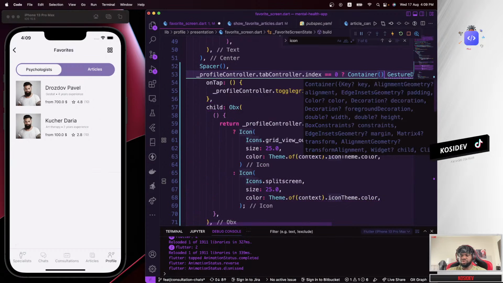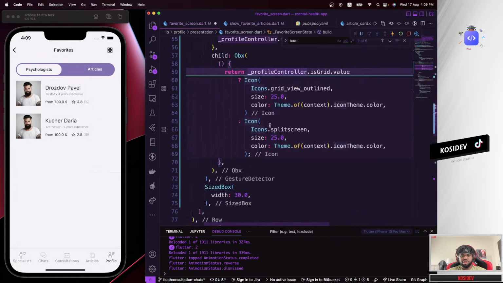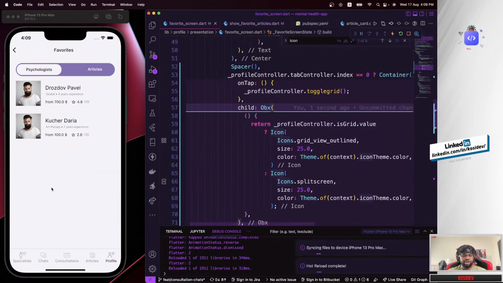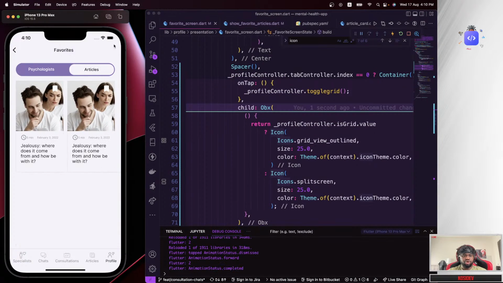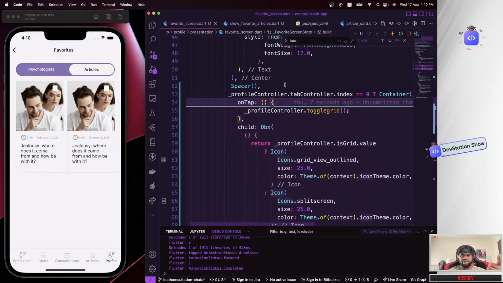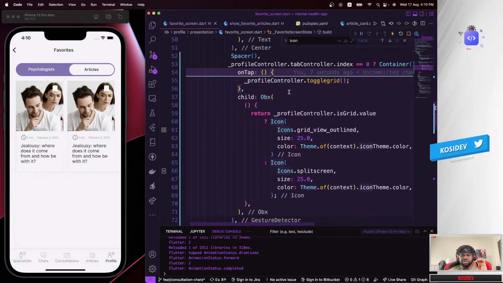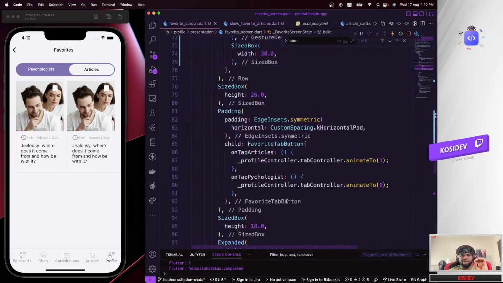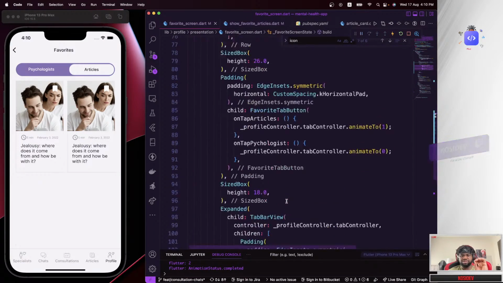But I think we are going to experience something strange. Let's see. It's going to hide it, but if we head over, it's not going to show up. The reason is that we are not using setState or something like that which tells the app to rebuild when there's a new change to the state. That's why we are having this particular issue. The perfect way to change this is to wrap everything in an Obx. Not everything, just the screen that needs to change.